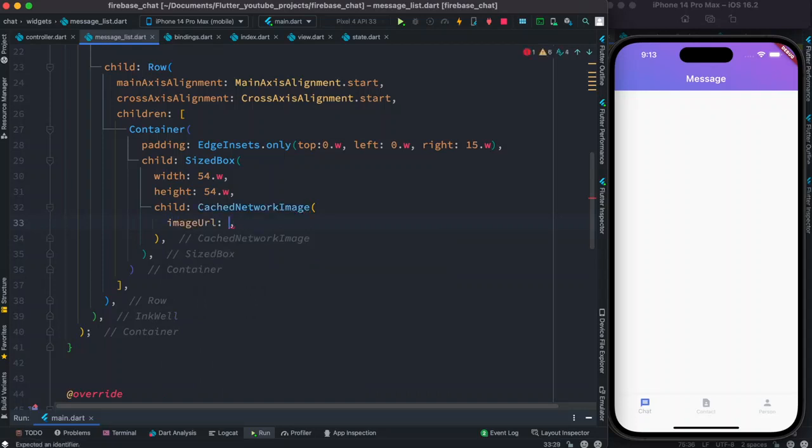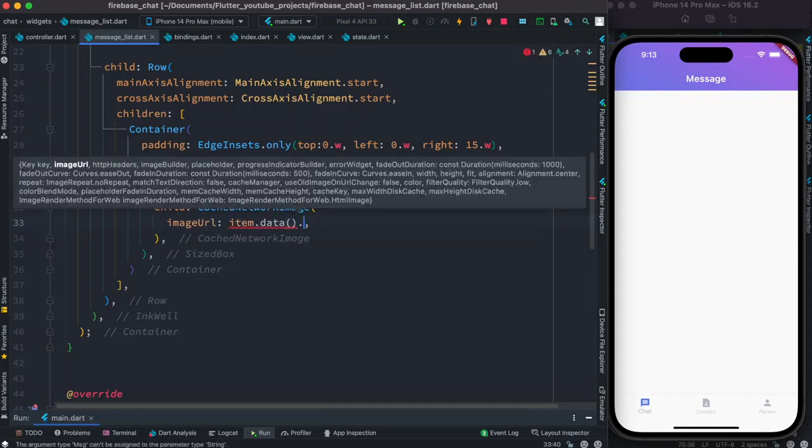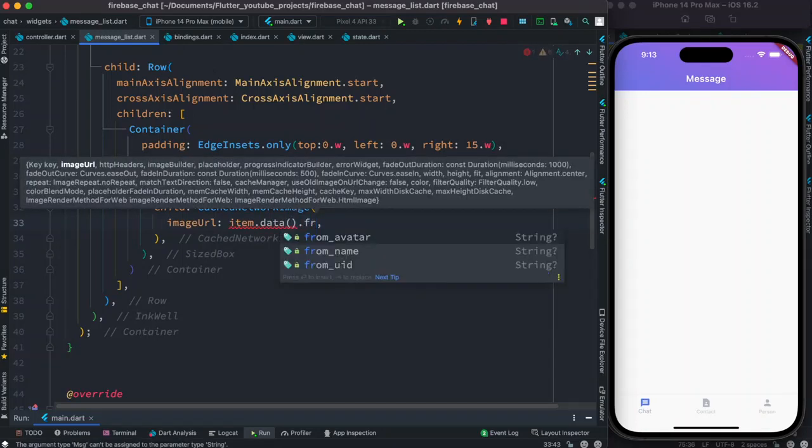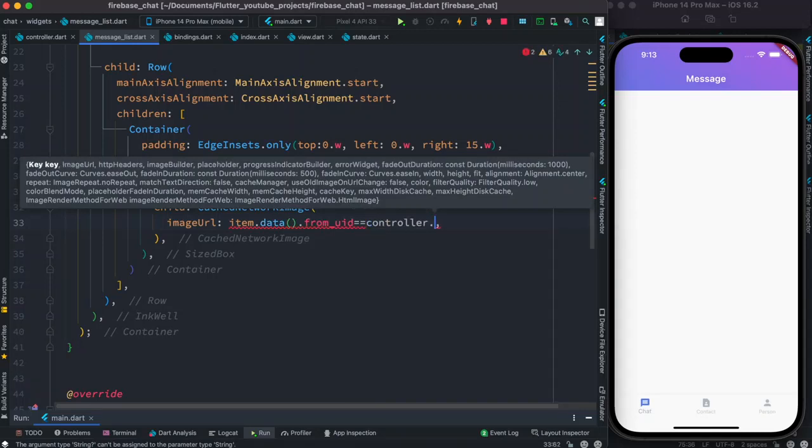Now before we do that, let's take the data and check who this is coming from. So from UID, the person who clicked, whether this is the same person as the user of this app, which is based on token.